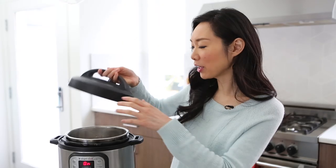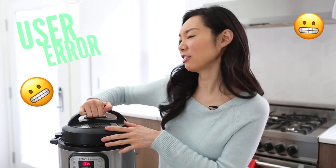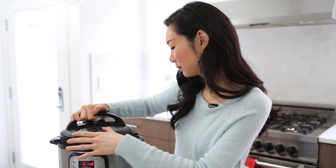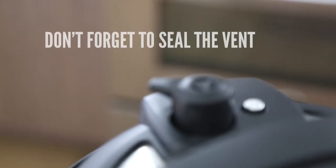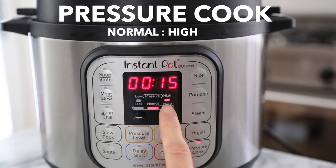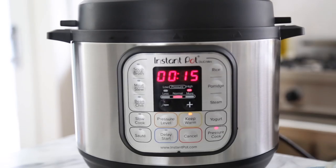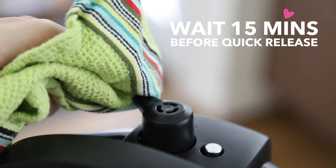Now go ahead and close the Instant Pot. Cancel that. Make sure you change this to seal. And then we're gonna start pressure cook on normal, high, for 15 minutes. Now we wait. Now once the 15 minutes are up, your Instant Pot will go to keep warm. And what you wanna do is just wait another 15 minutes and then we'll do the quick release.